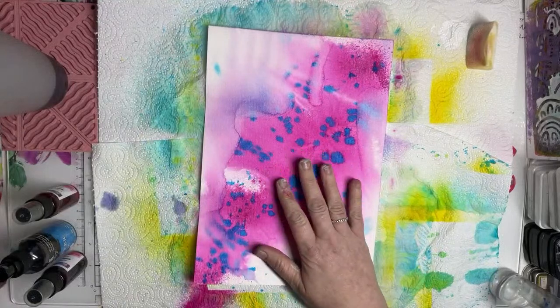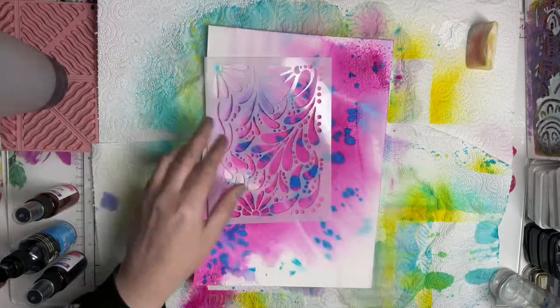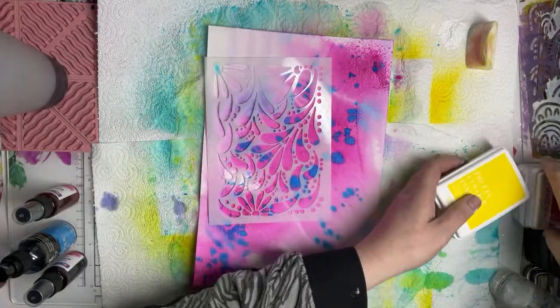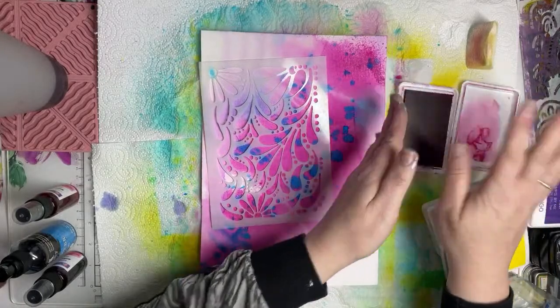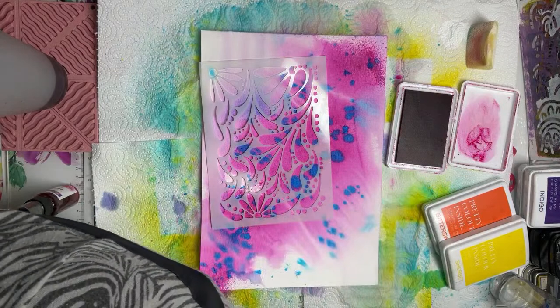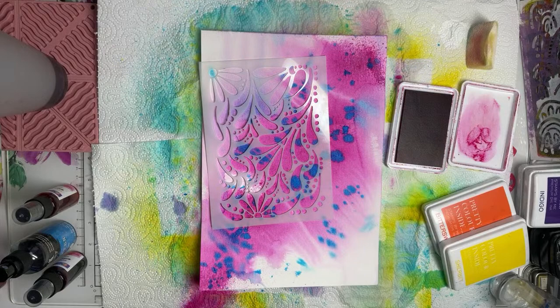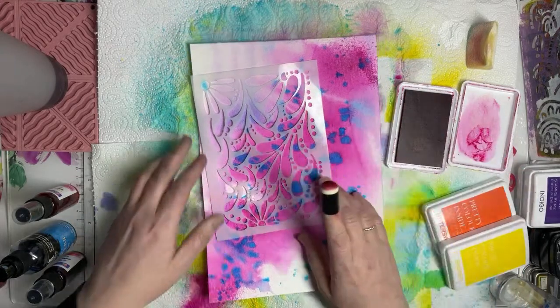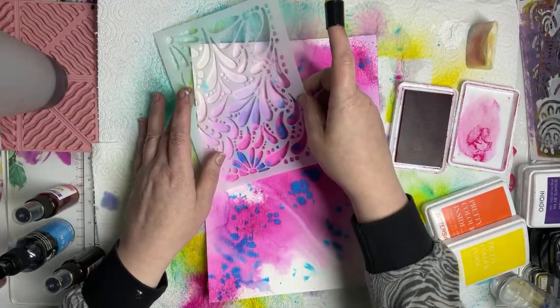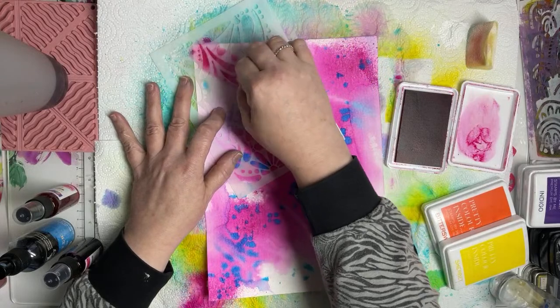I'm going to use the pink one for now, actually, and I'm going to bring in my stamps and stencils. This one to start off with, and I am going to take the pink magenta from here. I'll have to use a dauber because I've packed my little brushes. Those little brushes, the Stamps by Me little brushes, if you haven't got them in your life, you need them. They are fabulous. And then I'm just going to bring in the colours.